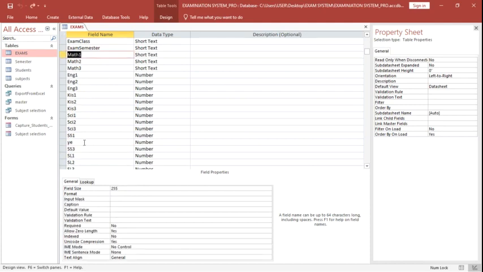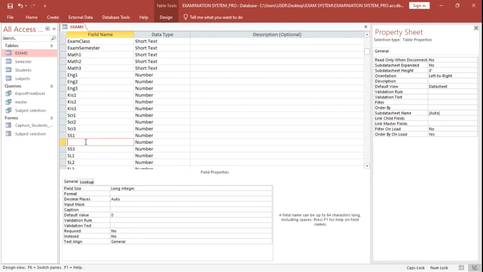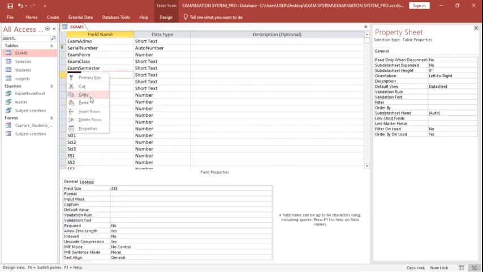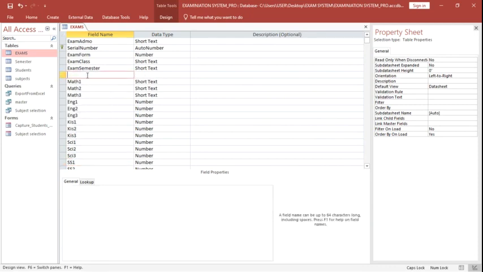This is SS2. We have SS2. So we go to this exam, right click again here, right click, insert row. I shall have exam year.